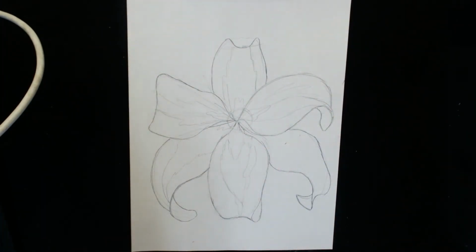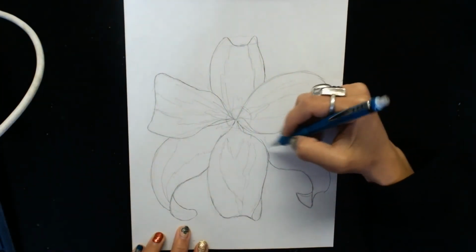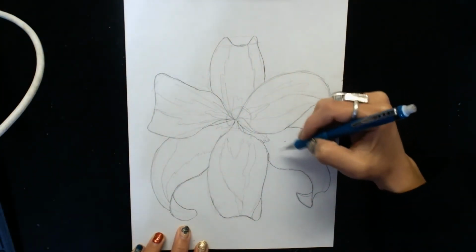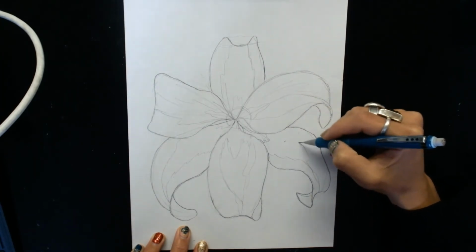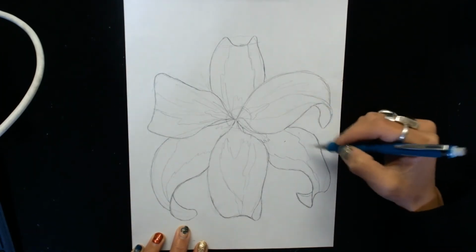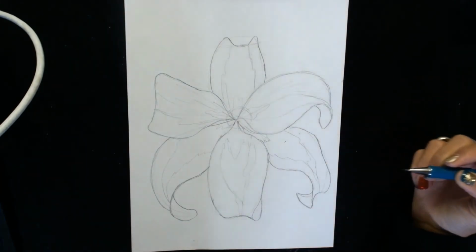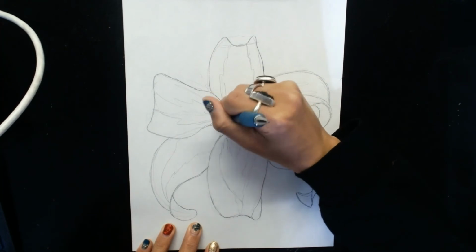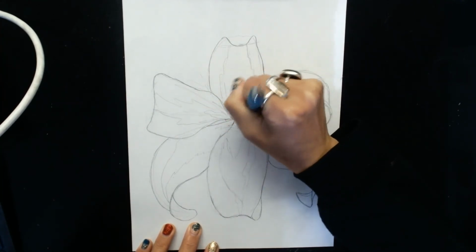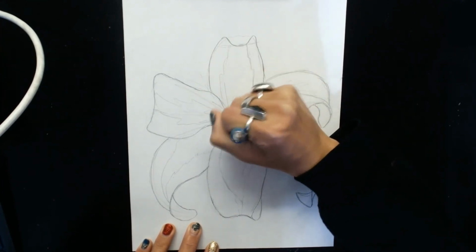I wanted to add the last little section of color blocking to the last petal here, where I'm just going to differentiate again where to put the pink and where to put the yellow. At this point, you can erase the circle and any excess lines that you have, since now you basically have the majority of this flower done.